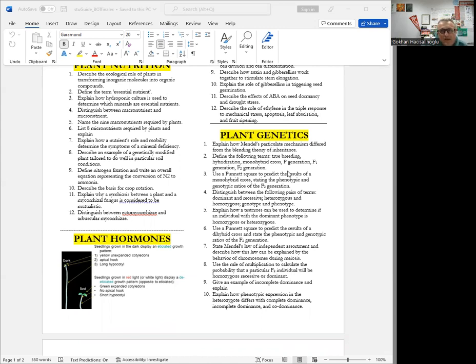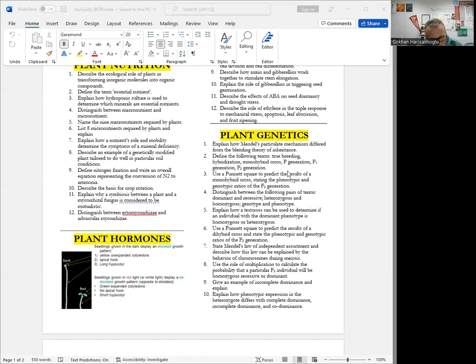Distinguish between dominant, recessive, complete dominant, codominant, incomplete dominant, and Mendel's laws, and examples of incomplete dominance and explaining them, and then phenotypic expression. Always remember, phenotype equals genotype times environment, right? So always remember that equation. Phenotype can be wild type or mutant. Genotype could be homozygous, heterozygous, and then environment is anything from nutrition to temperatures to many other things outside.